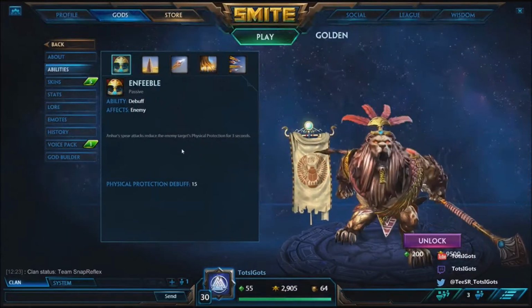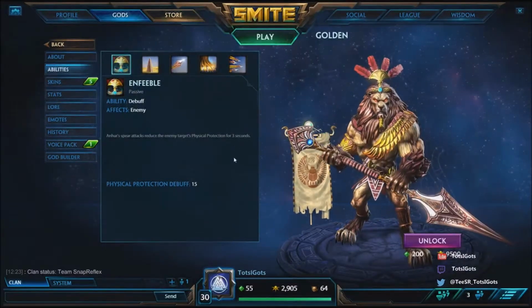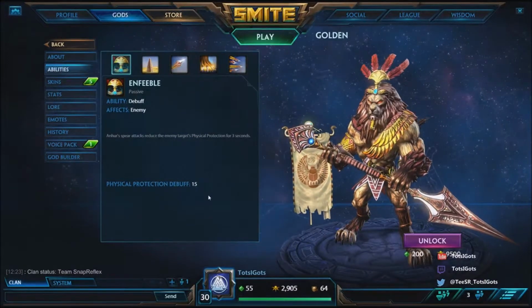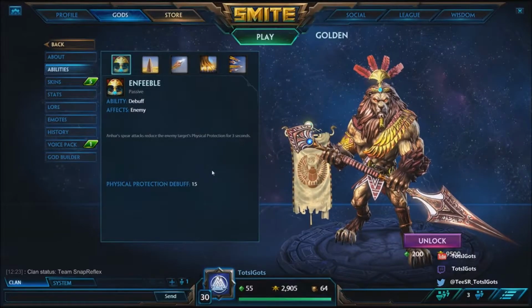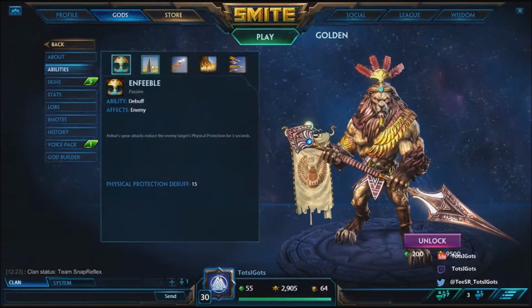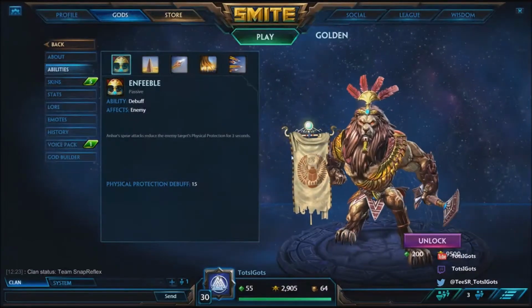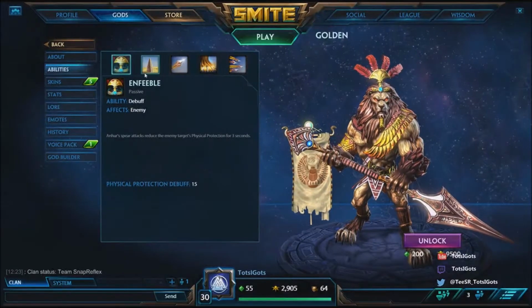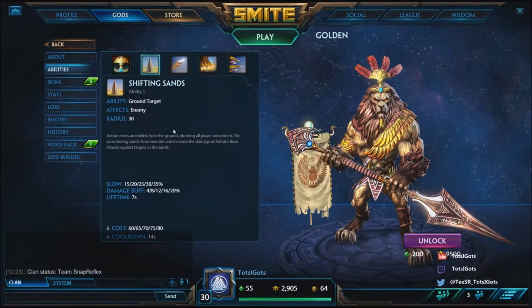First, his passive. Anhur's spear attacks reduce the enemy target's physical protection for 3 seconds. This is physical protection debuff 15. So basically, he's gonna do more damage to you on his second hit rather than his first hit. And it carries on until 3 seconds is over, but you could reapply the stack over and over again. So it's when the last hit hits is when the last time it gets applied.